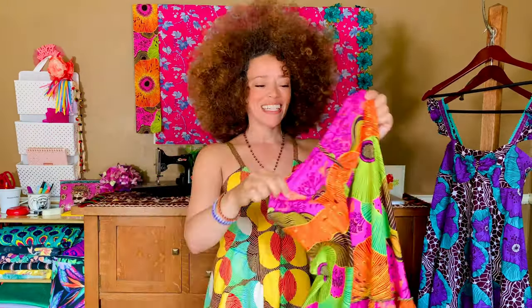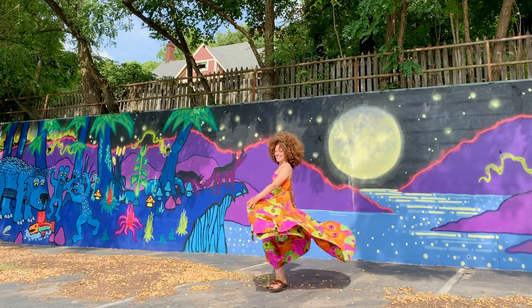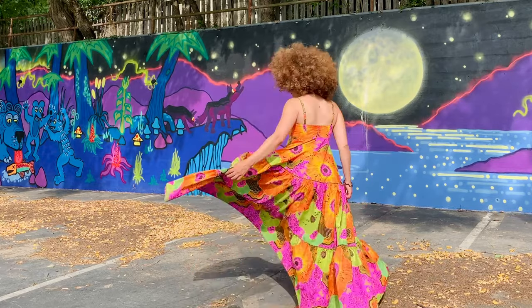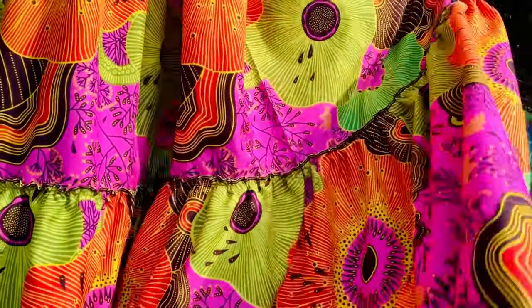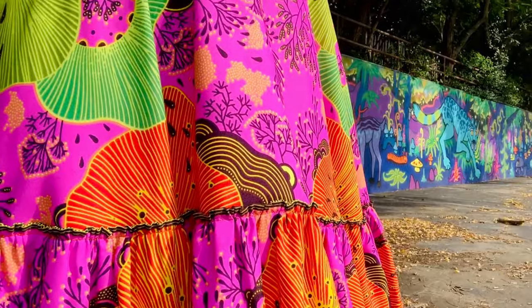I could not wait to cut into this orchid, orange, green, yellow explosion. This wax print actually has some poly in it, which makes it wonderfully drapey on both the lengthwise and the crosswise grain, which meant I could go full-boat maxi on this one — maximum voluminous. To change up the vibe on my orchid explosion, I added a half-circle skirt to my gathered bodice using my underbust measurement as my radius, then attached two gigantic gathered rectangular tiers beginning at mid-booty, cut on the crosswise grain. Cool thing number 586 about wax print: it has a contrasting, fun selvedge that can be incorporated into your design. I used the selvedge to highlight the gathers on my tiered panels and also to create my adjustable straps.